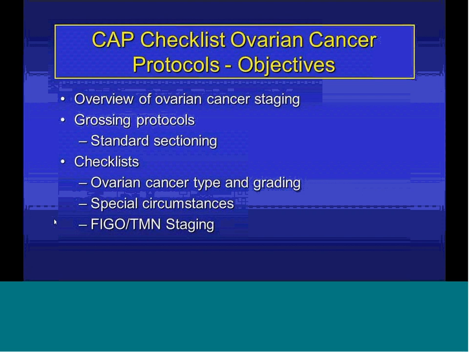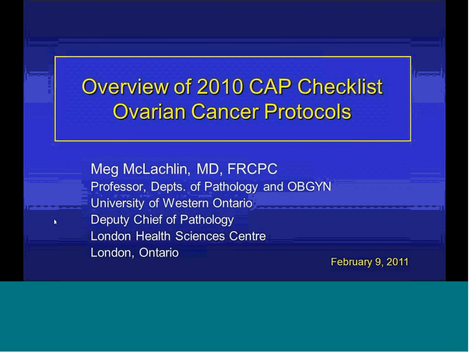We talked about some of the special circumstances in using the ovarian checklist, especially related to borderline tumors and grading, the use of the term implant or extent of disease, and how the checklist can definitely be used, but you need to be careful in those areas. And then walking through what is really the FIGO staging system for ovarian carcinomas, recognizing that probably the most important distinction we can make in looking at ovarian tumors is separating those that are 1A from those that have more extensive disease outside of the ovary. So I'm going to stop there, and I'd be happy to take any questions.